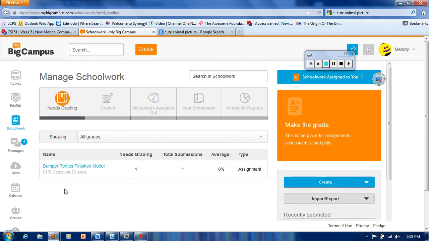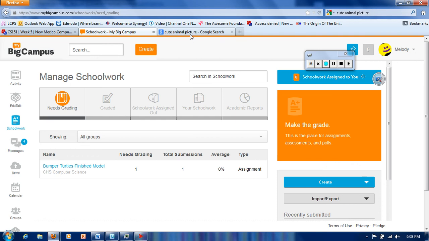Alternatively, you could choose to send me a message and attach the document to the message. If you have trouble doing this, just ask me. And for the couple of you that can't log in to My Big Campus, you'll just send it to me on Edmodo like you have been doing.